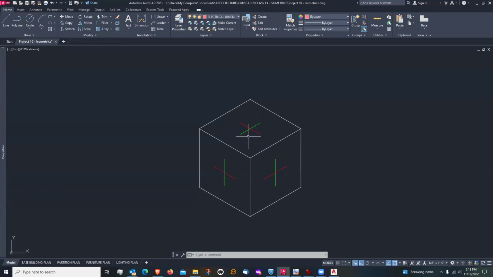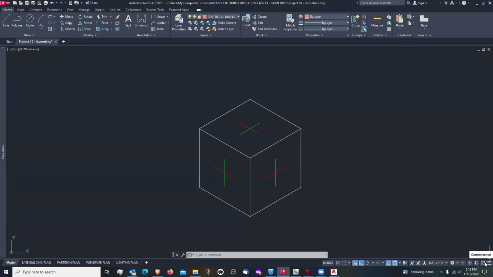So before we can do anything, though, there is a button here. There's an isometric drafting button, and you probably do not have this on this little toolbar down here.